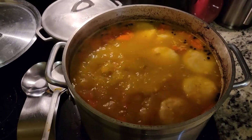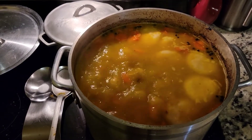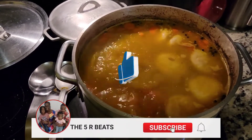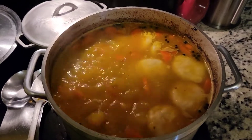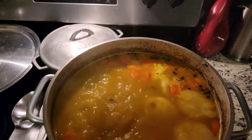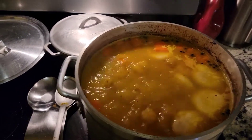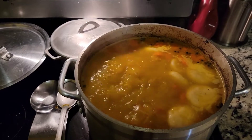The only thing is we don't have cat noodles, so I'm going to use fish noodles instead. Trust me it's still going to taste the same or even nicer — the other day my wife thought so too and went back for more. So we don't have the cat noodles but we'll work with what we have. I'm going to add the fish noodles and that's going to be the last part.